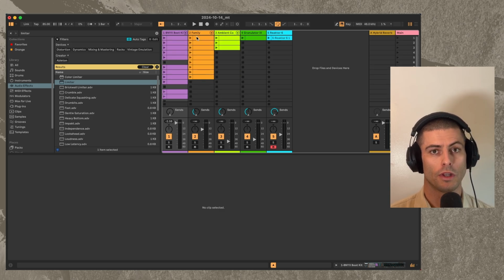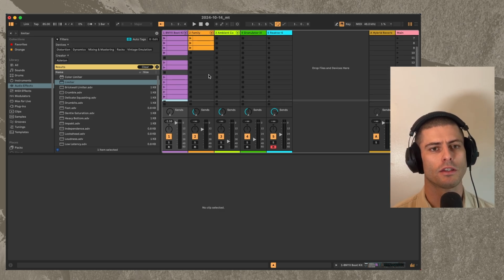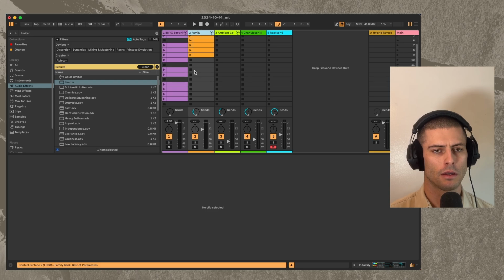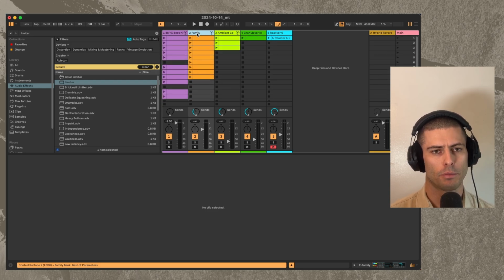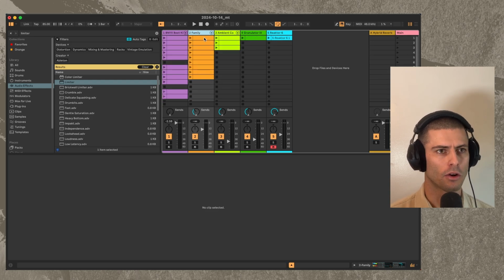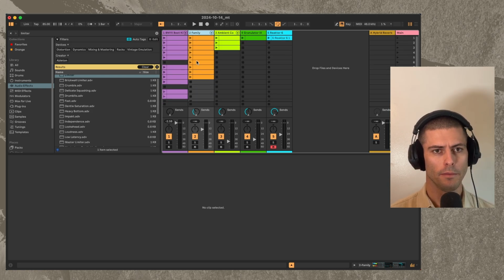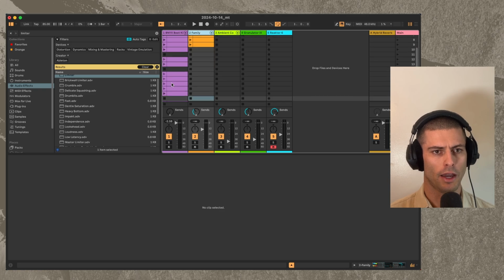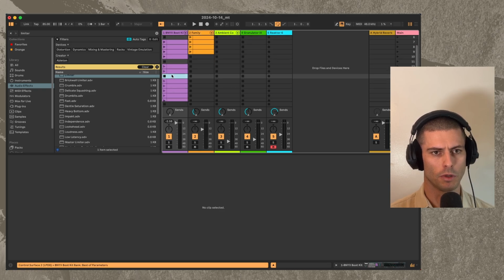Let's move on to the next device, which is called Stages. And this is one that I'm using on this second track, where I have one of the presets from the Christian Kleine and Robert Henke pack that recently came out called Operator 20. And let's pair that with some of these same rhythms that we've been using.